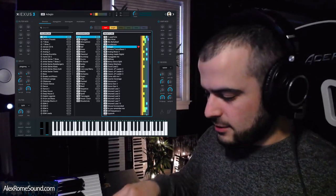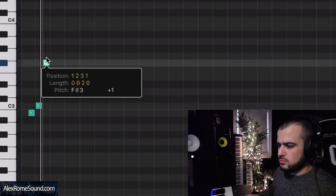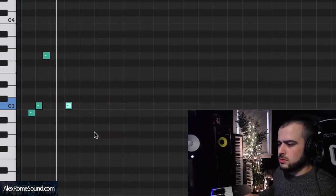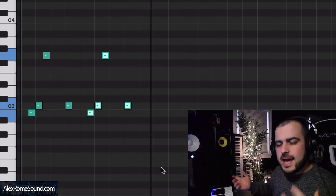It loops around and does the same thing. The first little atmospheric sound is a delicate little pluck that is kind of dancing in the background but over the chords. I'm going to take a Nexus 3 sound — it's a nice pretty little pluck with a lot of reverb and a lot of emotion, you can really do a lot with this. The key to this is to make it very spaced out and airy.